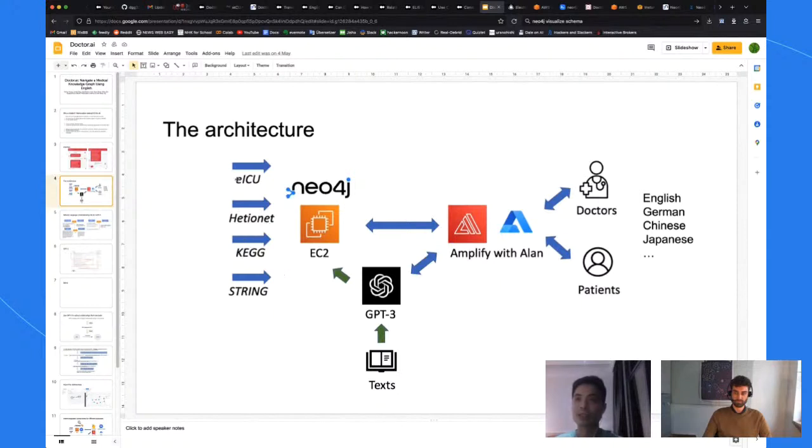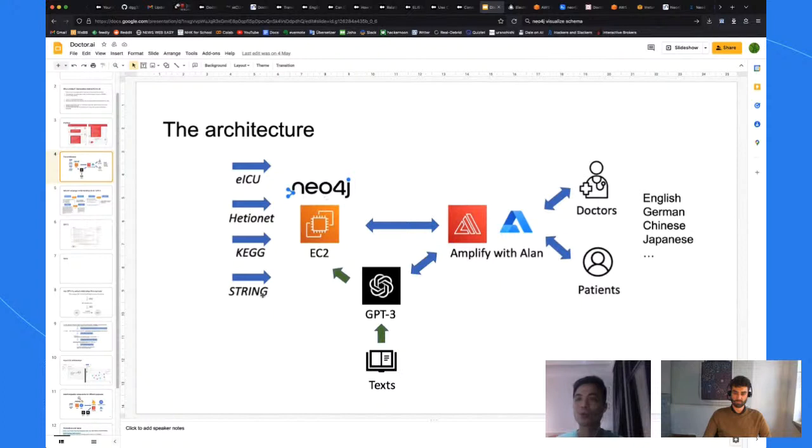In the later development, the Neo4j knowledge graph consists of several databases. The first one is the patient records, either from eICU or other patient records. There are also public databases, for example Hetionet, CDC, and others, which are free medical databases that can be converted into a knowledge graph. As long as we have everything together, we can use Cypher to query all of them.